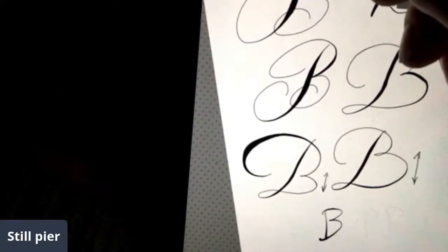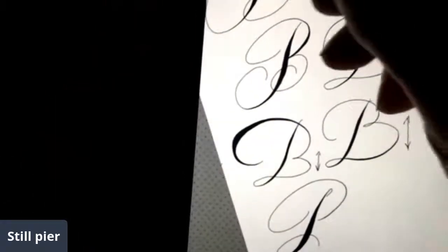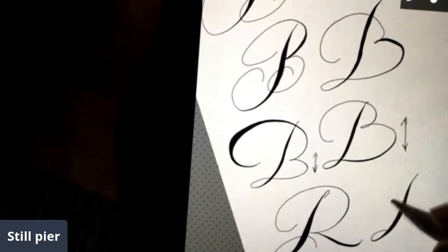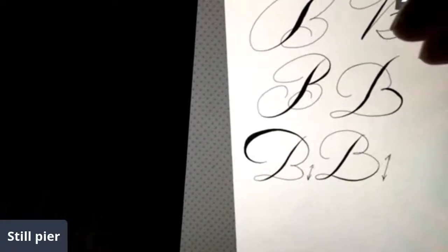These are all letters that are related because they have a bowl, a vertical line and a bowl. So if I made my B like this in my thing, I would also make my R look like that, where the R would look like that. If I made my B look like this, my R might look like that. Again, following the rules, if I gave myself rules. So giving yourself rules is important, I think, if you're trying to make 26 letters relate to one another.